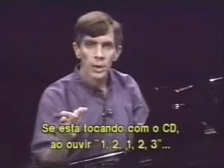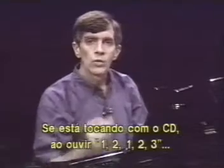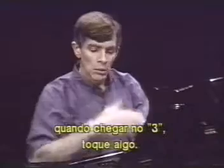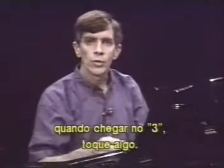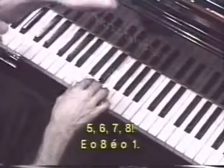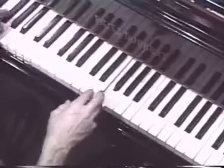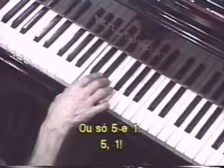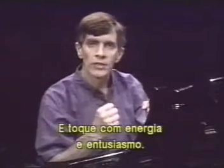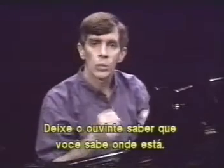When you hear, if you're playing with a play-along, the count of one, two, one, two, three, when you get to about beat three, play something. One, two, three, ba-do, boo-bamp. And one of the simplest things to play is 5-1. 5, 6, 7, 8, and 8 is 1. Or just 5-1. 5-1. But play it with energy and enthusiasm. Let the listener know that you know exactly where you're at.